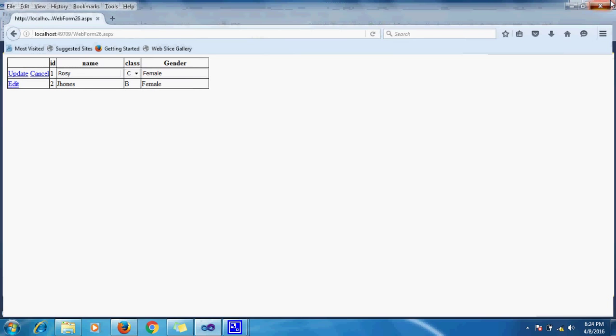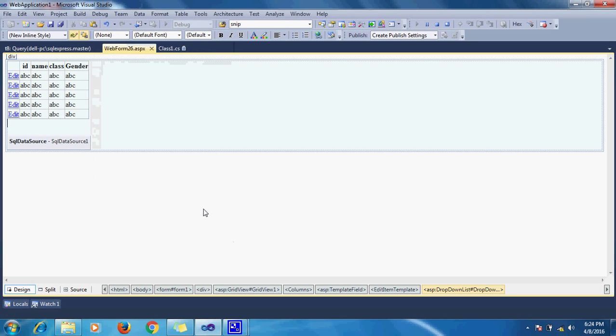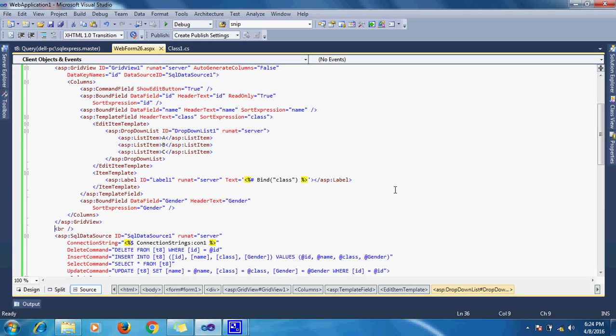I'm going into the source section, and you can see this class field has been converted into a template field, and the drop down list is also there. You need to put SelectedValue equal to double quotes. You have to select the binding of the class that you have done.